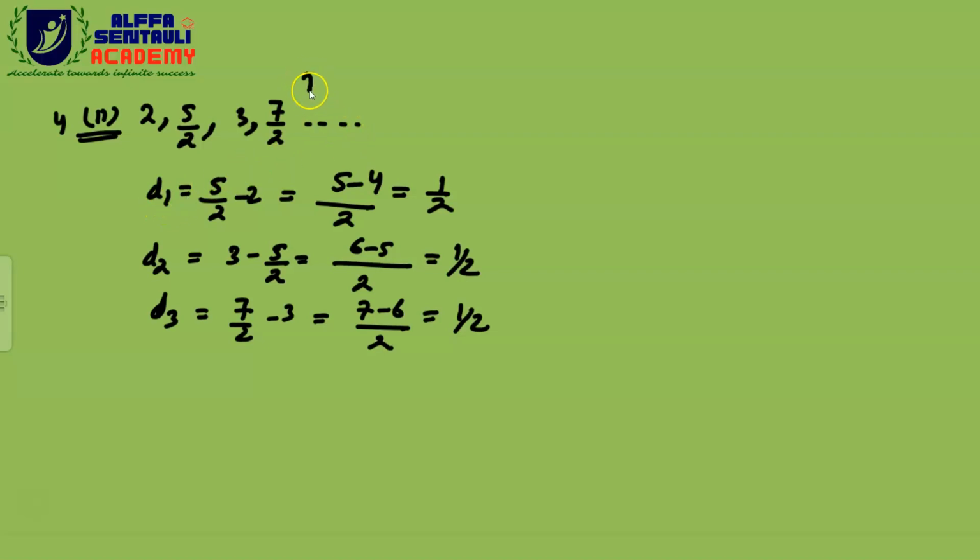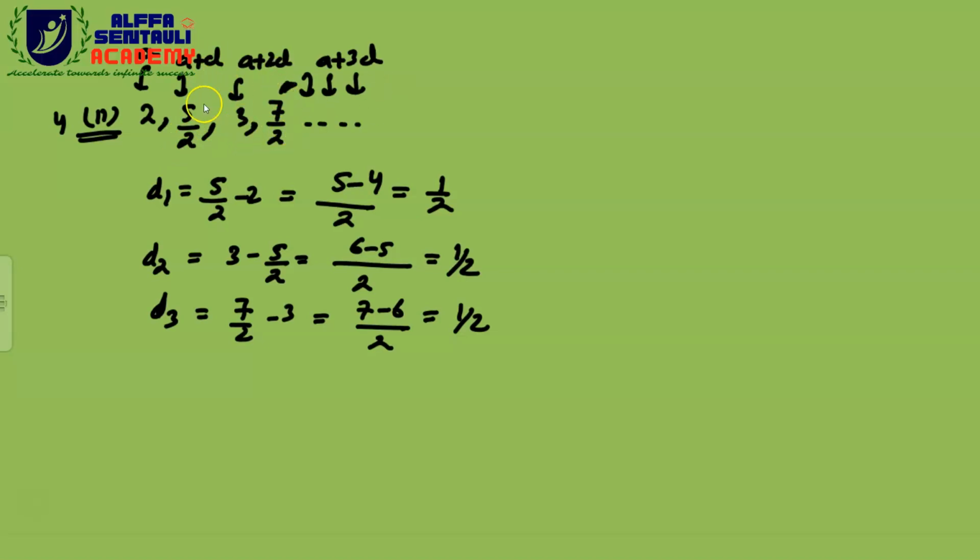Now our next task is to find the next consecutive 3 terms, right? So you know, beta, this is A, correct? This is A plus D, correct, beta? This is A plus 2D. This is A plus 3D. It means that your first term, the coefficient of D is 0. Then second term, the coefficient of D is 2 minus 1, that is 1D. Third term, 3 minus 1, that is 2.